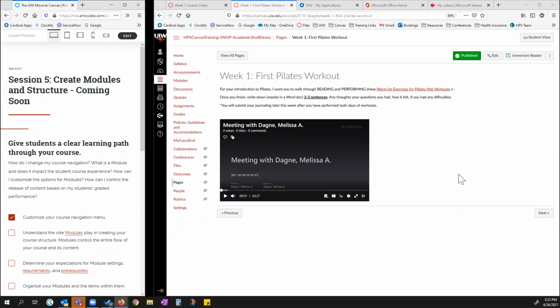So if we had them recorded ahead of time via Zoom, do you put it in Stream because it saves it? Because after a while it goes away in Zoom if you don't save it? Or why would you put it in Stream and then upload it to Canvas versus just providing the Zoom link? So Zoom is only going to save it for 30 days, I believe is the policy. And Stream does not go away after a given time.